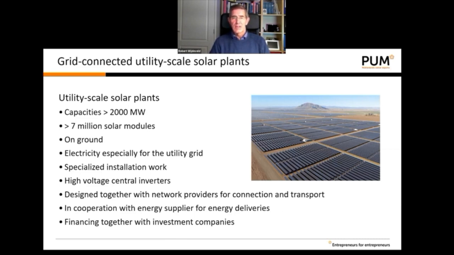These plants are specially designed for producing electricity for the utility grid to power a city or some different villages. It is very specialized installation work. You have central high voltage inverters, and it's designed together with the network providers for connection and the energy transport, because you can understand you need special wiring, high voltage wiring going there and transporting the solar energy to a certain location, for example, a grid, and connect it over there.